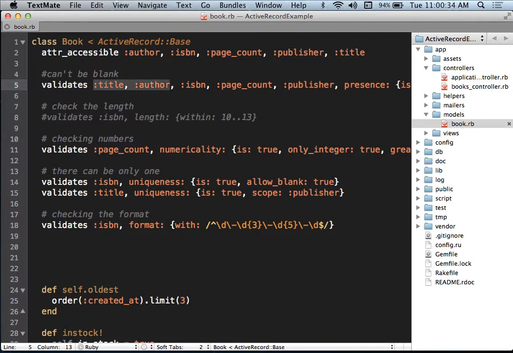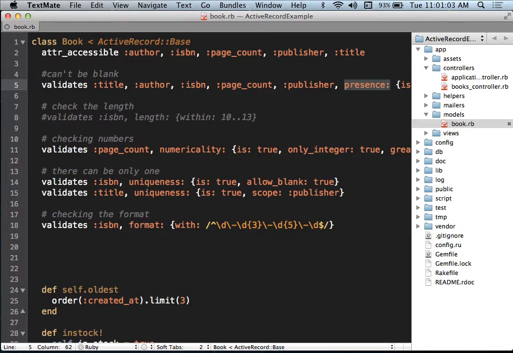We can then give it the name of any of the different attributes or fields that we want to perform a particular type of validation on. And then there are a handful of different built-in validations that can be done usually quite easily. So for example, we call validates, we tell it this validates is going to affect the title, author, ISBN, page count, and publisher. And the particular validation we're doing in this case is for the presence of a value, basically making sure it can't be blank.